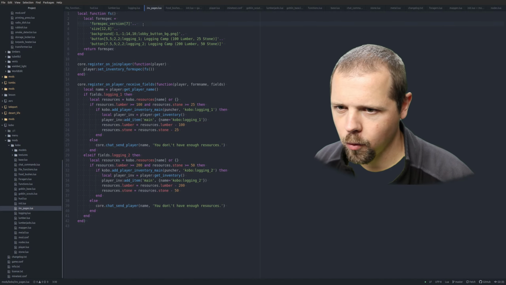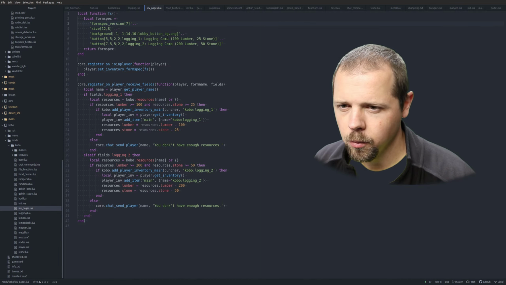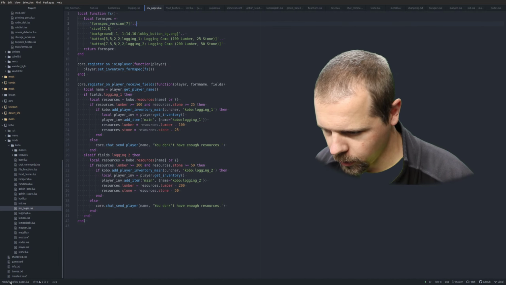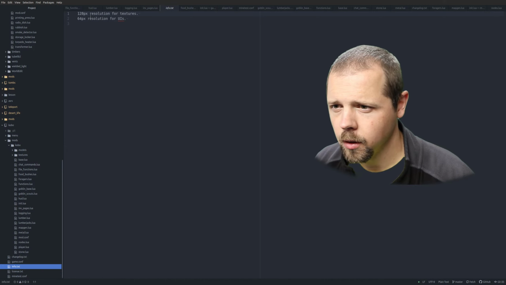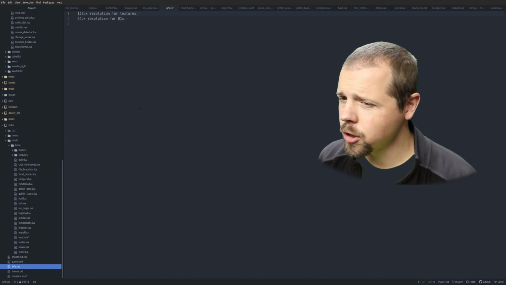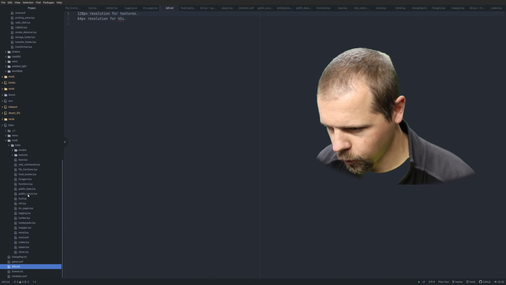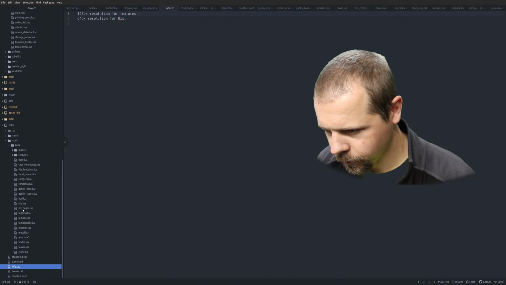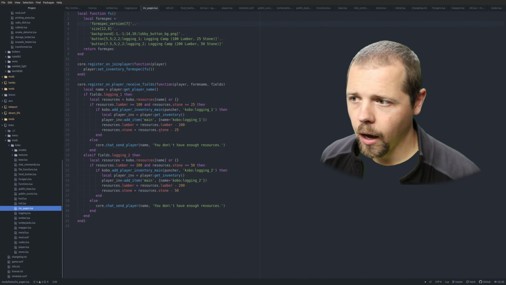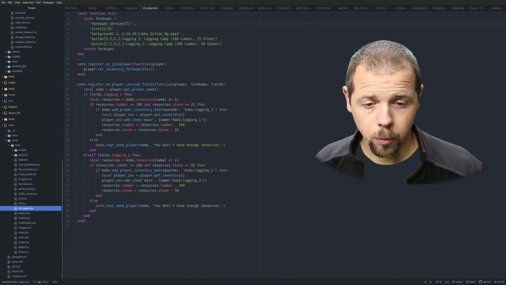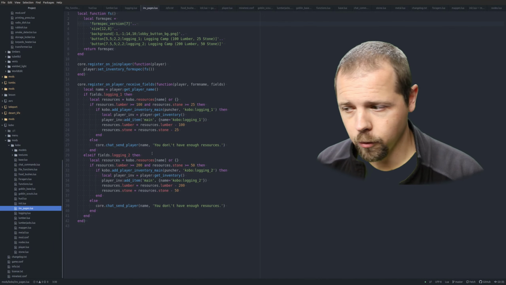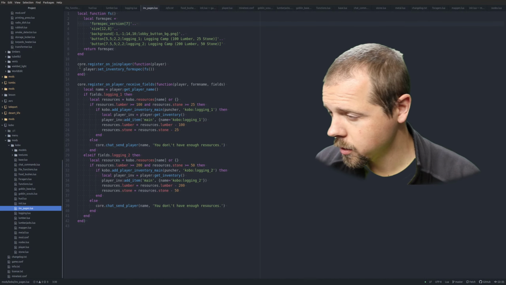Okay, so we have a form spec and we have a background, which is made slightly larger. Now, someplace, probably in info, I'm using a 64 pixel resolution for the UIs, which unfortunately, or maybe not unfortunately, I don't know, but the HUD, I have no idea how I would even calculate that to any sort of a pixel resolution. So it's just whatever it is. And I don't know what it is, but it is what it is.